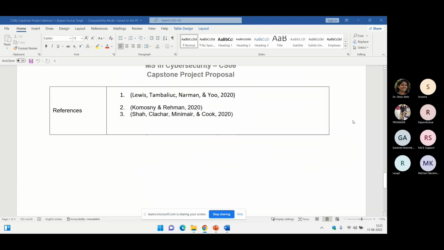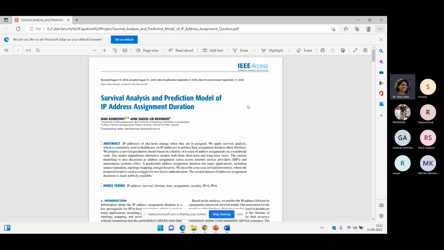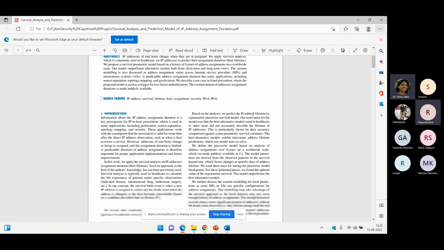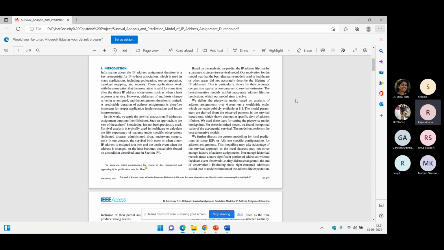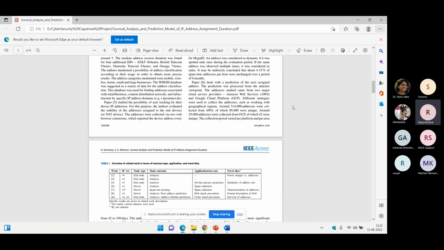At least there are enough papers, but they all talk about malicious IP detection using machine learning. Few papers talk about IP reputation. Can you share a paper? I think we discussed last time also. Can you share it? The citation is also not rendered correctly. Yes, I was trying to update the citation, but I thought to talk to you about how to do that. Last time, the paper was pending, and you said something was needed with the code.